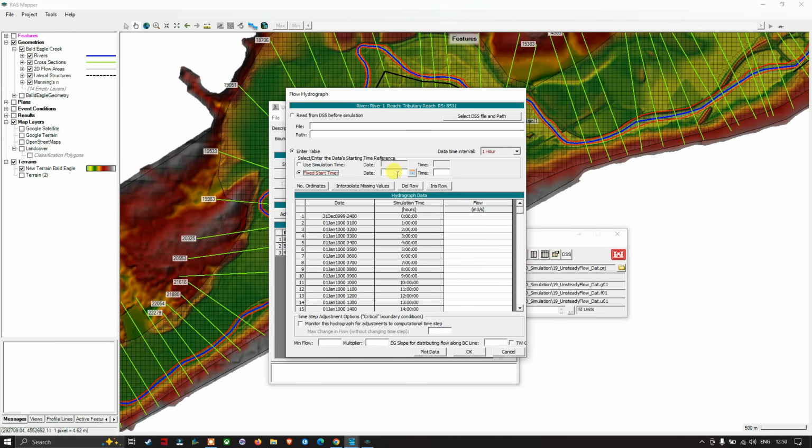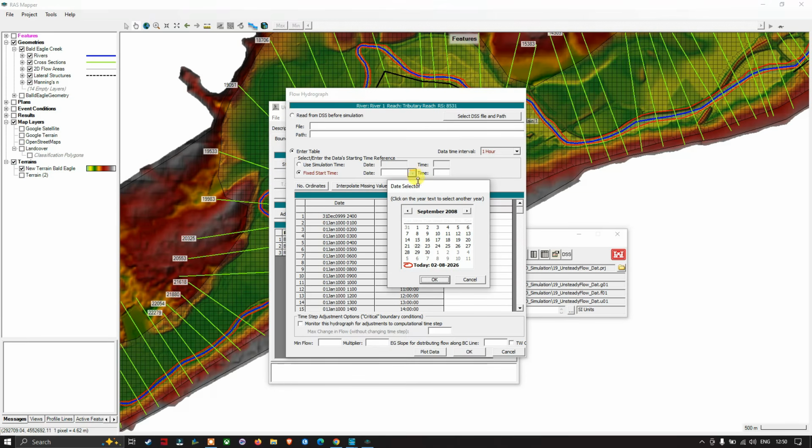So here we have to select the date. So I'm gonna click this option. And in the previous video I have shown you, we have selected August 1, 2026. So we're gonna select August, followed by the year 2026, and I'm gonna select August 1 here.